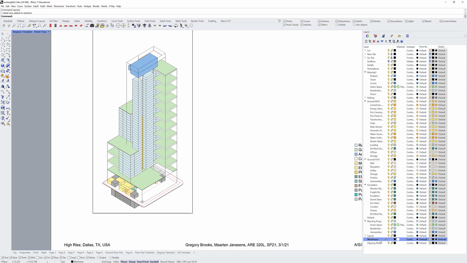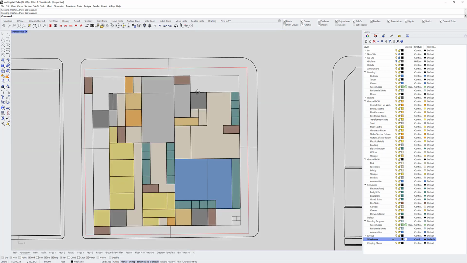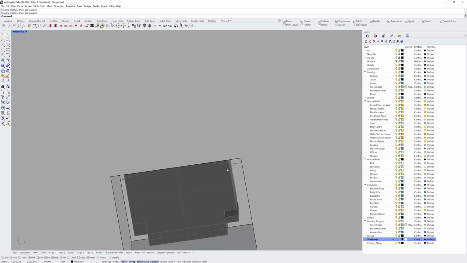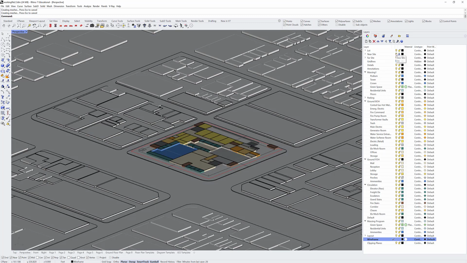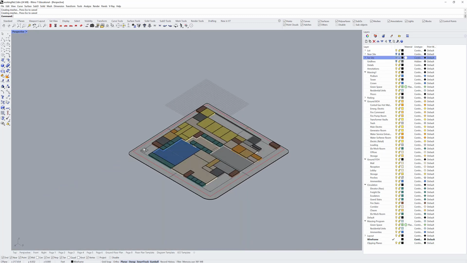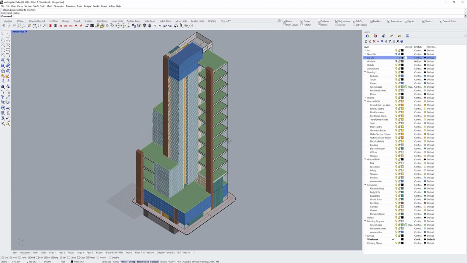The first step I would probably do is to create a wireframe model of your building. This is a layer that probably everybody can share, so you only have to do it once. But you can literally just trace the outlines of your building. You can also do this in a perspective mode, so let me go to perspective here. Whoops, I think I have some layers on that I don't need, so let's turn off the site and let's delete that. Right, you could do this in this as well.